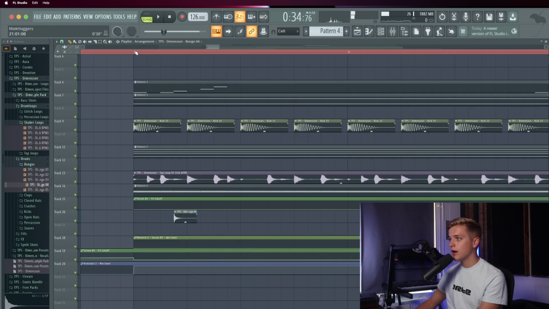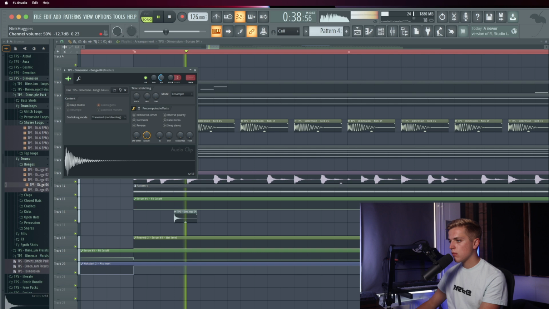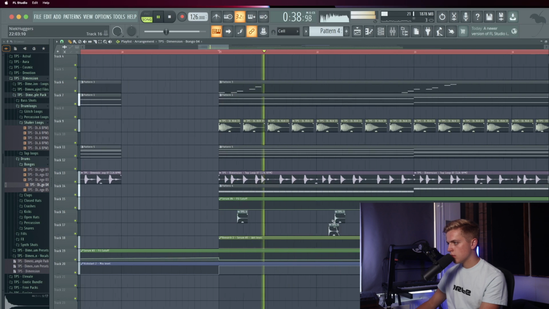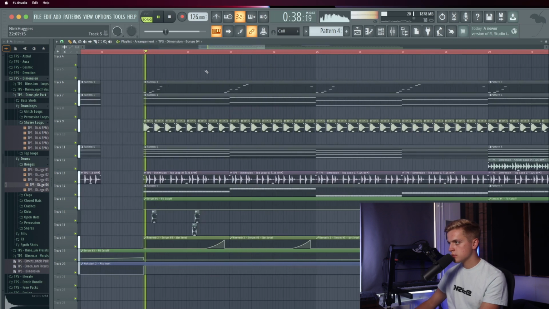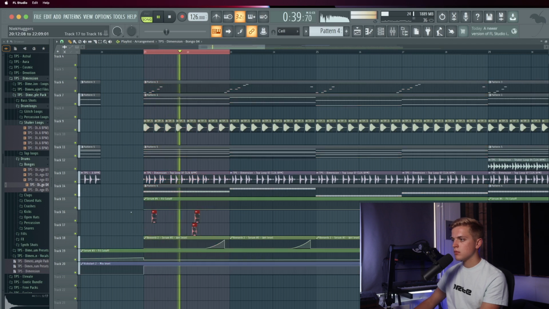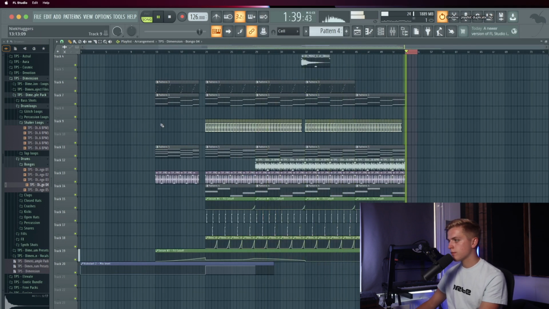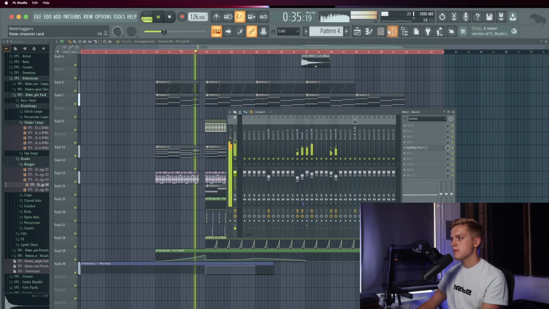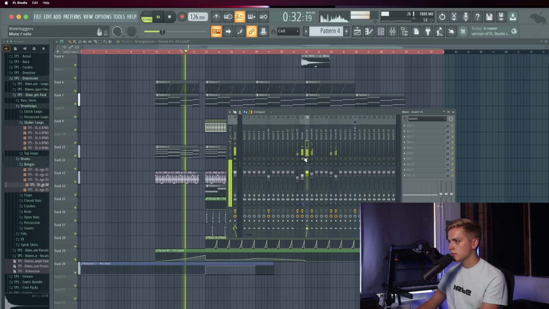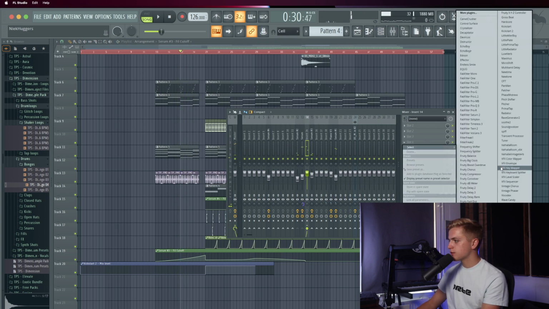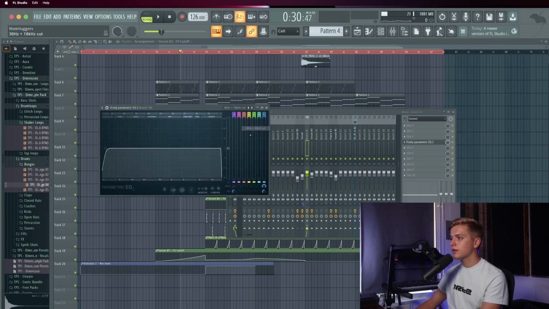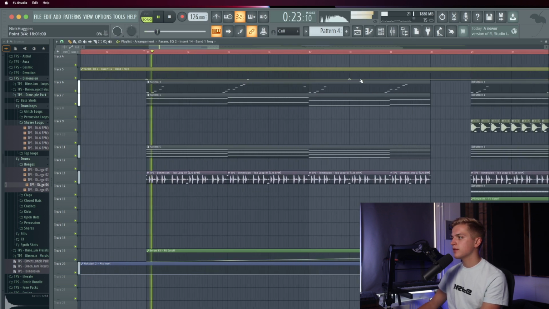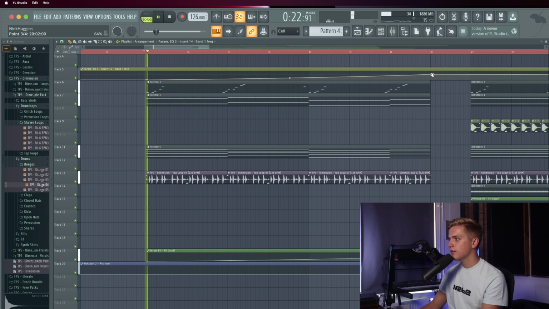Maybe add like a bongo sound. Let's create a low cut filter on the bass, so in this buildup right here, it slowly fades out.